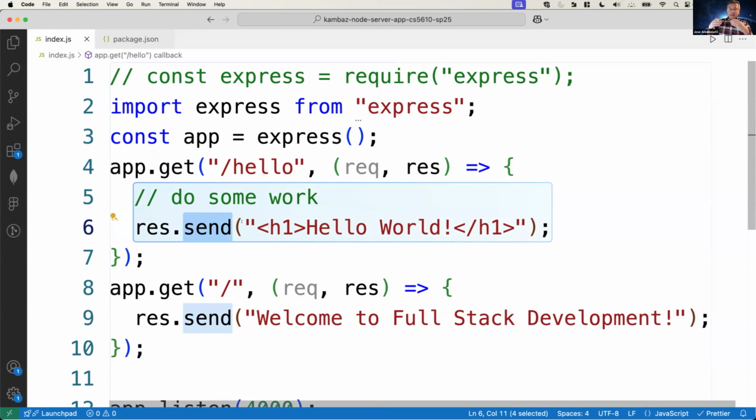Should it be a PowerPoint slide document, a CSV file? What is it? Is it a movie? Is it audio? Dot send is very powerful at understanding the data type that's being responded and creating the necessary headers, so that the browser can consume that data correctly.